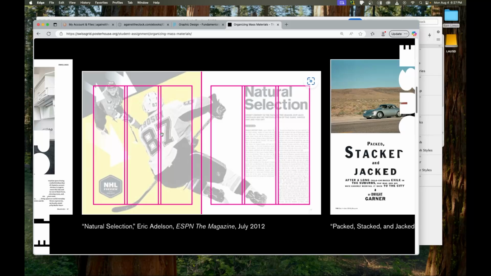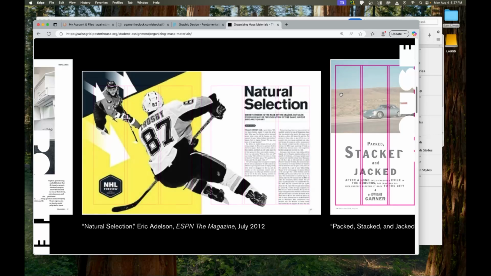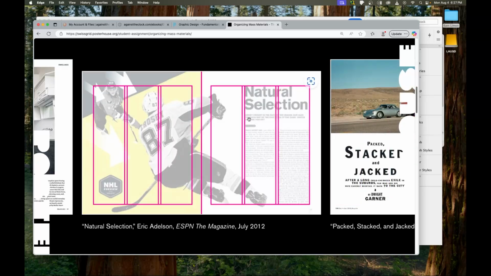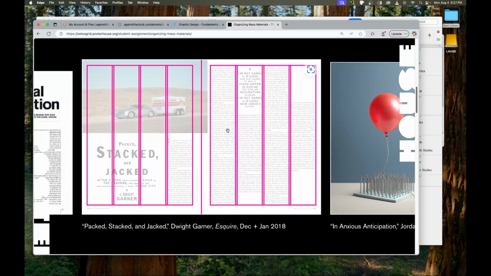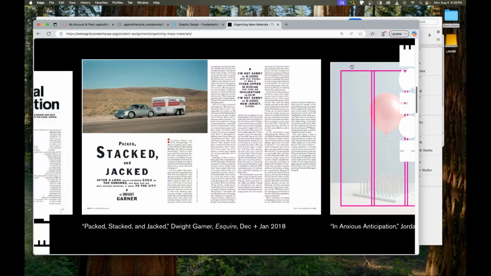If we look at this spread, it's a 3-column spread, so this one just has the main information within. The image takes up everything. And on the right spread, we have 3 columns, and the text is laid out in the right 2 columns. And we have the title and that subheadline spanning across those 2 columns as well. So you could start seeing how these systems work. In this 4-column grid, we have the title and some information here on 3, and the first few paragraphs on the column on the right.